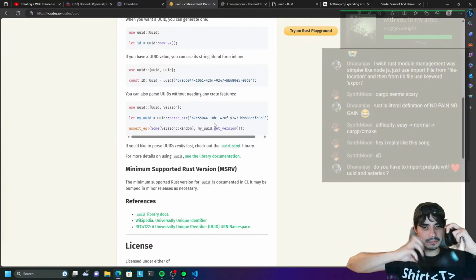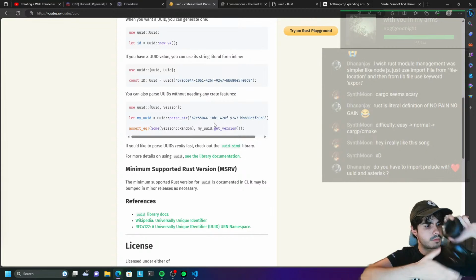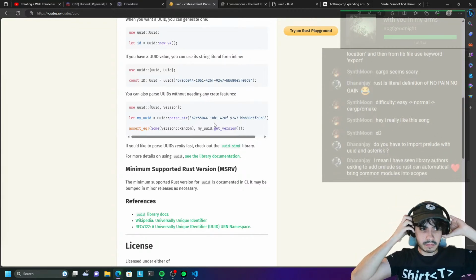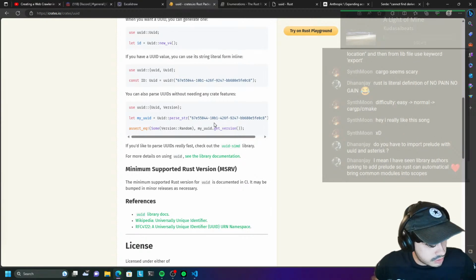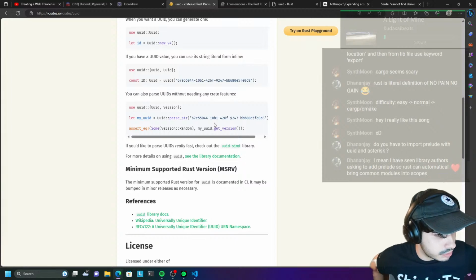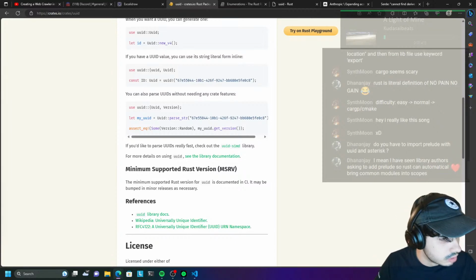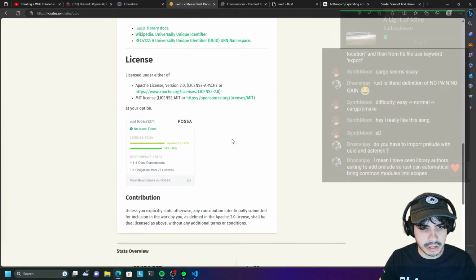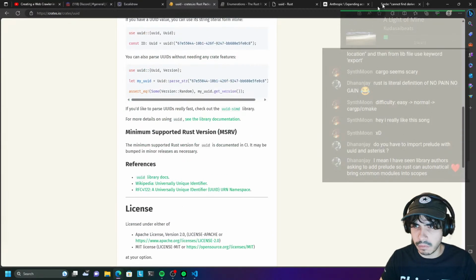I mean, I have seen library authors asking to add preludes so Rust can automatically bring common modules into scope. I'm not too sure about that. I mean, unless I see it in the example, I'll assume you don't.